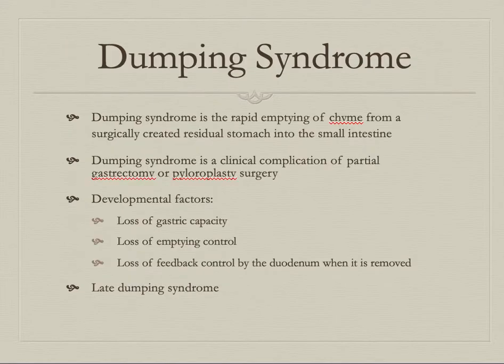All right, dumping syndrome. Dumping syndrome is when food rapidly empties from the stomach, or that leftover piece of stomach, into the small intestine. And at that point, it just goes really, really fast. Okay. How's it happen? Well, you don't have that gastric capacity. You don't have that stomach pouch to hold it. Okay. And then the duodenum is bypassed, and the duodenum is what triggers all of this.